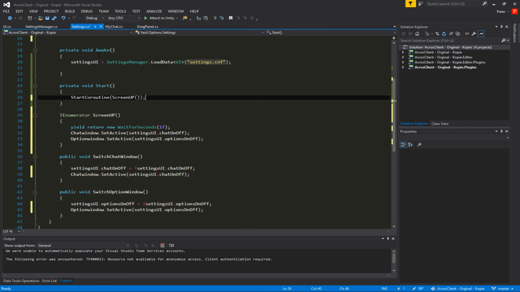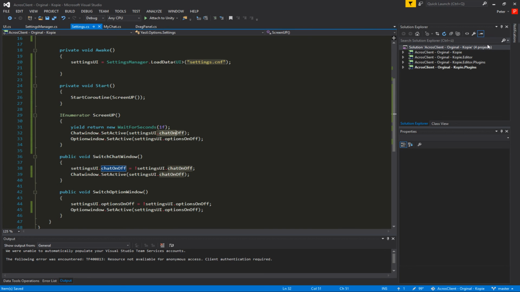So in Awake we load our stuff, and in settings we start the coroutine screen up, and in the screen up we just wait 1 second for everything to load, and then we set our chat window and stuff to the values which are in our file.